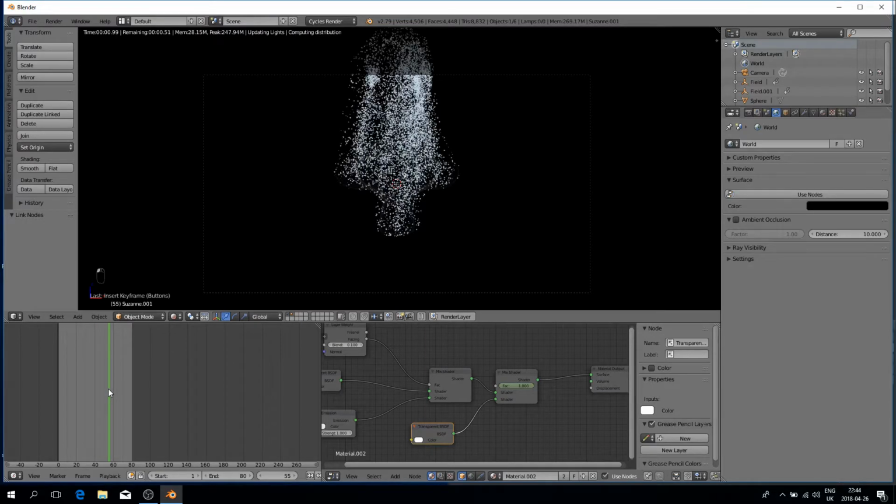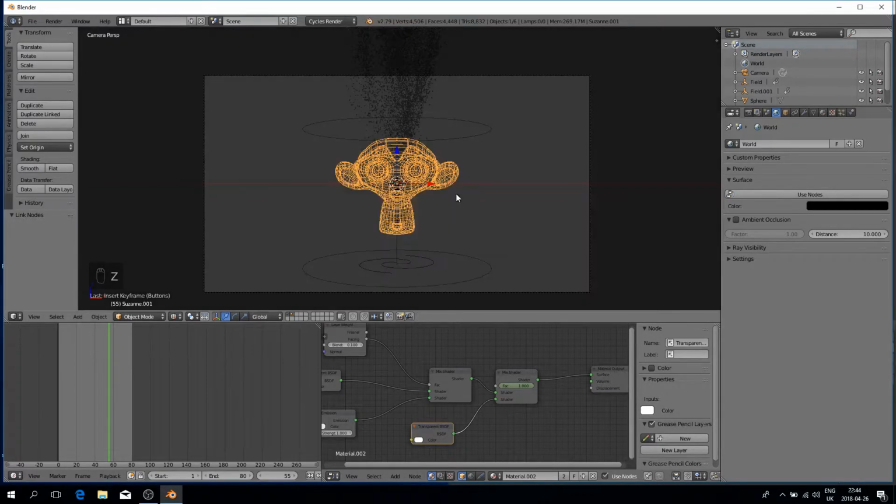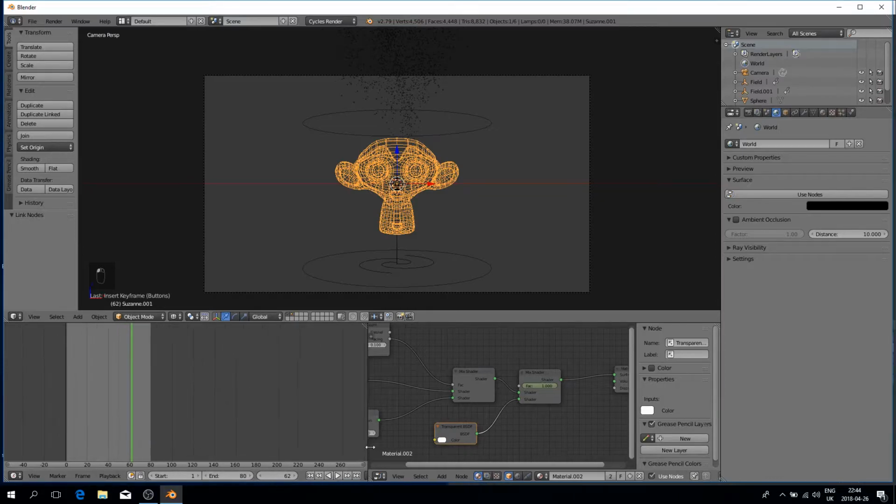Okay. So we have something strange going on with the particles, and this happens quite a lot if I'm just clicking around somewhere in the timeline. Don't panic so much if this happens. This is just kind of like a caching problem, I've been told, where Blender hasn't really caught up.